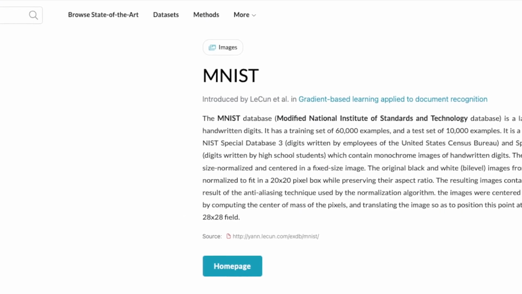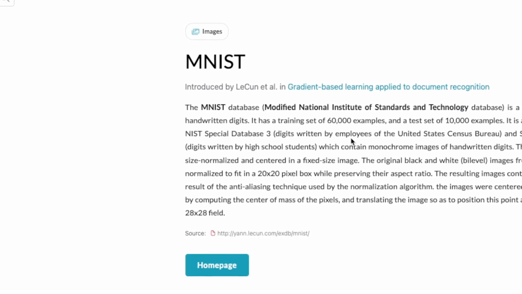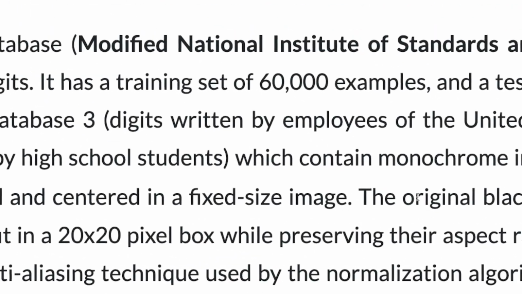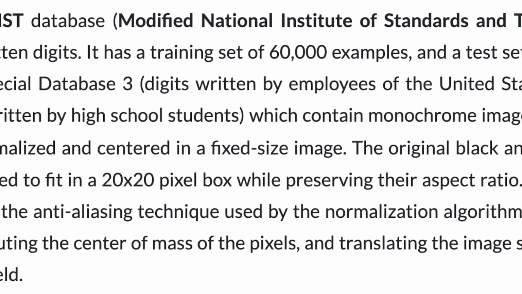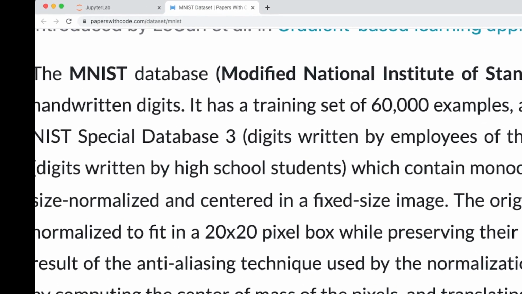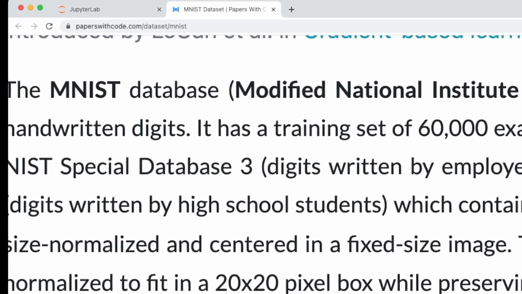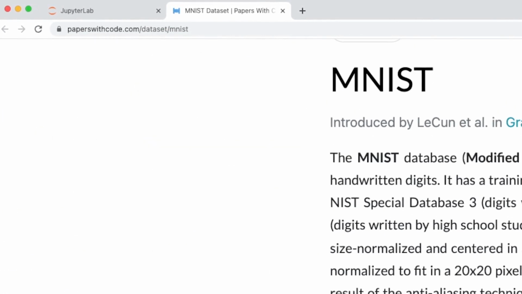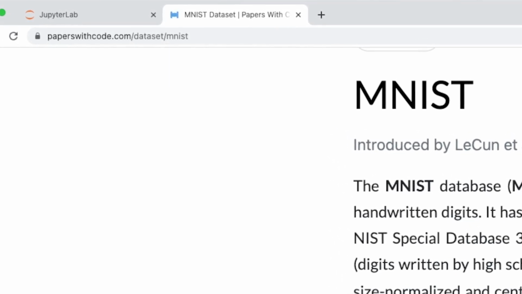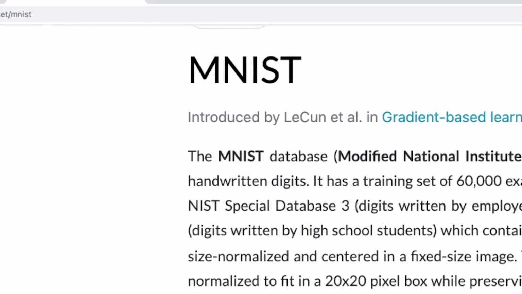You can see on this website here that it has 60,000 samples for the training. So 60,000 of them are marked to be part of the training data set. An additional 10,000 of them are marked to be for the test set. And then, of course, we would want to introduce a brand new one that is never seen before. And this is right on that URL shown. It's paperswithcode.com.